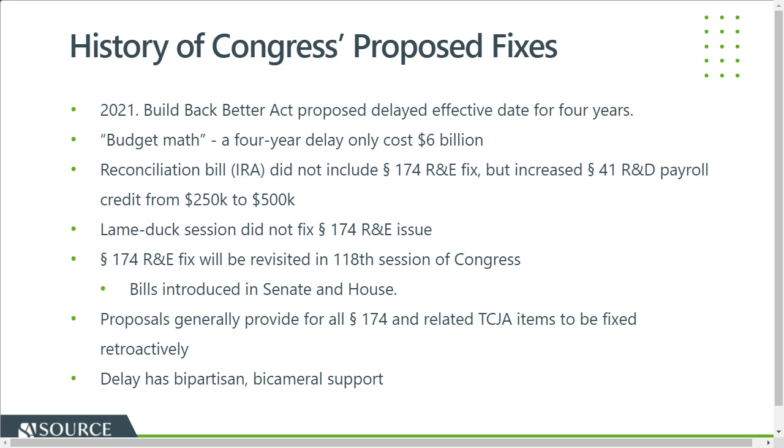The spending bill and the defense appropriations at the end of 2022 were only one-year bills. Every 5 years, the Farm Bill and the Federal Aviation Administration have to be reauthorized, and they only go through September 30th of this year. So we have 4 bills that are going to be passed at some point by Congress this year. They may all be one bill by the time it gets to the end of the year, but the key point is we think this is going to be fixed still. There's the willpower to do it, but whether it can get through Congress, and when, is the open question. Our anticipation is that it won't happen in time for the 9/15 filing deadline. I would love to be wrong. I really would. But I don't see this happening sooner than 9/15, or more likely after 10/15, late in the year.